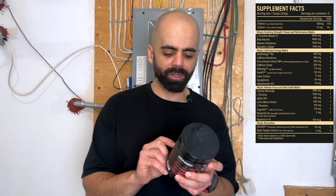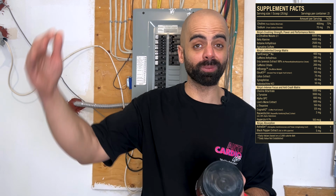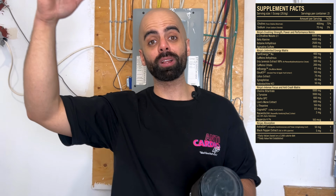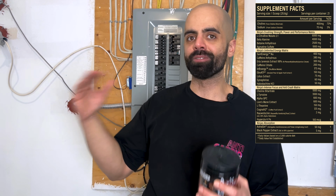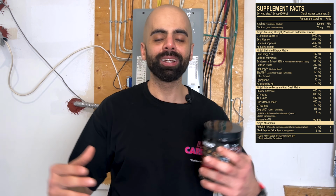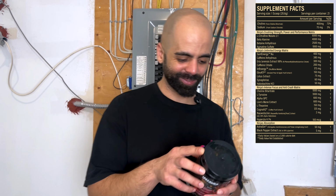And usually it's combined with huperzine, and there is huperzine in here. Huperzine will defend the levels from decreasing. When you're increasing acetylcholine, huperzine comes in like a defense, just like Agmatine, preventing the enzyme from breaking down the acetylcholine that's being increased in your mind. So it's kind of cool, right? So it's allowing more acetylcholine to be floating around your bloodstream to be used by your brain.